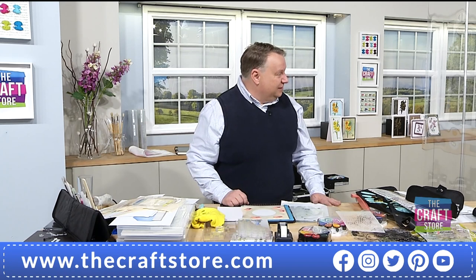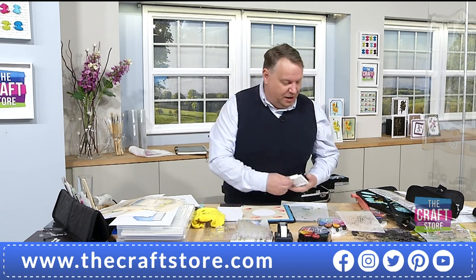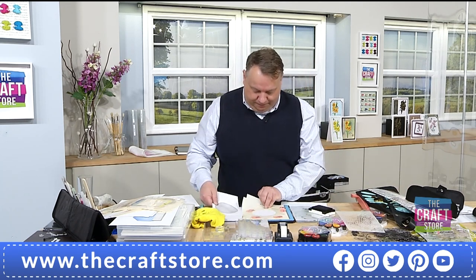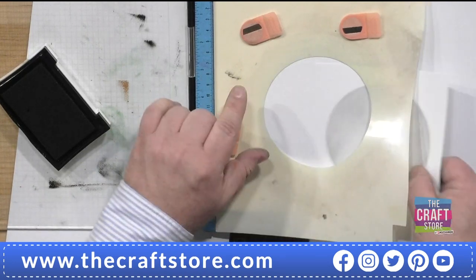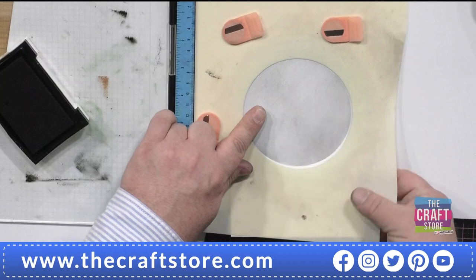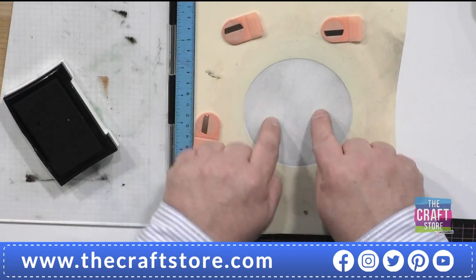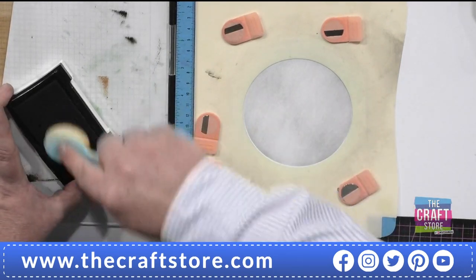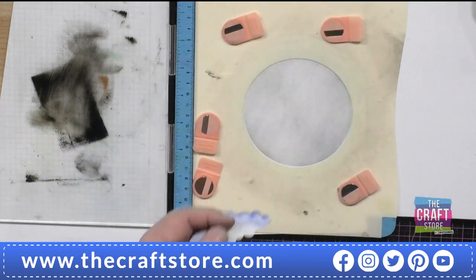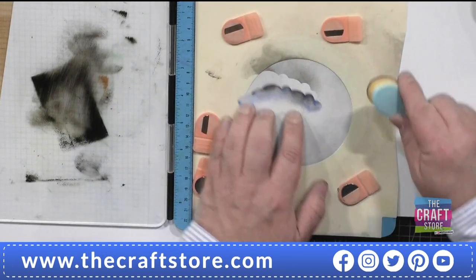That's the point. We've only got about a minute and a half. Where has the time gone? Let's take that one I had earlier. This is the one I got from cleaning my stencil. I'm just going to slide it back in, and that's the great thing about the stencil and the board. It's still held securely. I'm going to take a little bit of just black VersaFine and the cloud stencil. It comes in this textured one. And I'm just going to stencil over that.